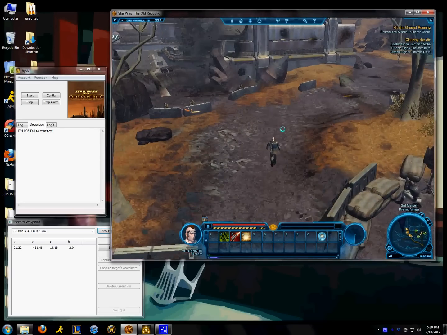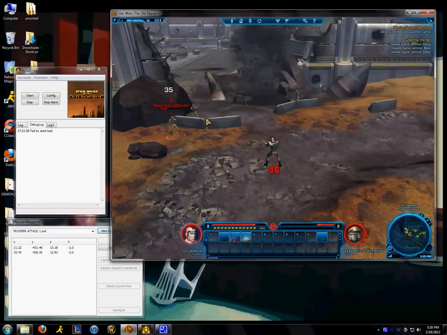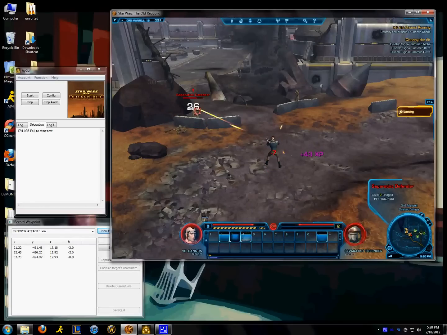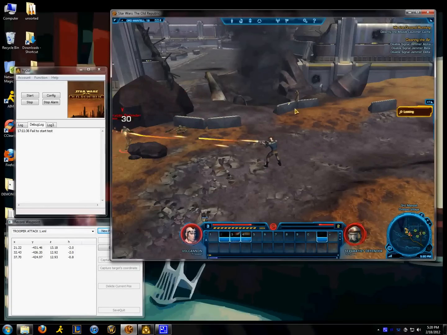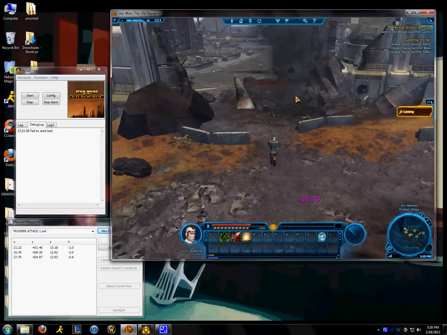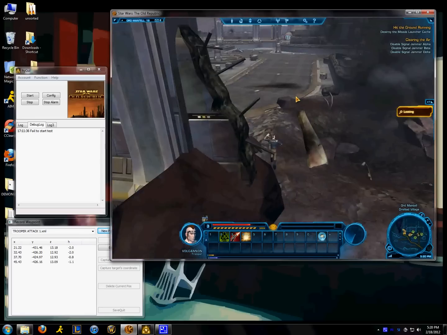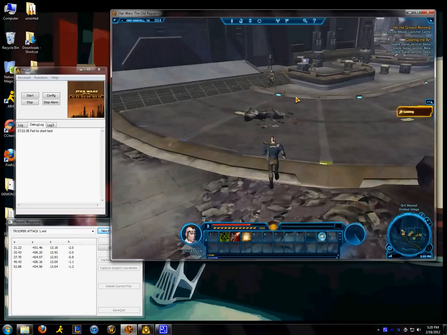And I'm going to walk a path. Now I know that the bot is going to engage these in combat. So I'm going to kill them and get them out of my way. But I'm not moving while I kill them, if you notice. Because I don't want the bot to record all those waypoints. I just want it to follow the path that I have set for it. So I'm just going to record this simple path.